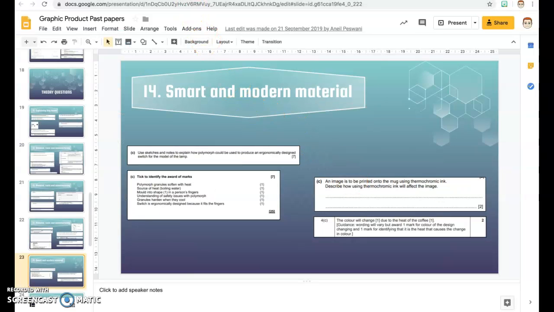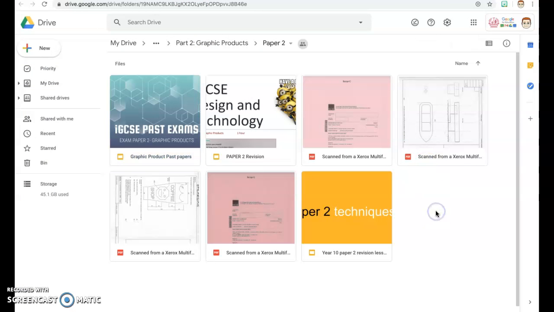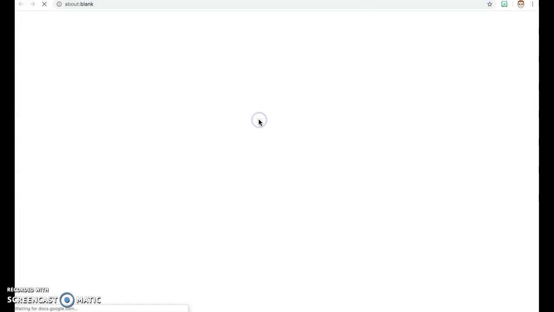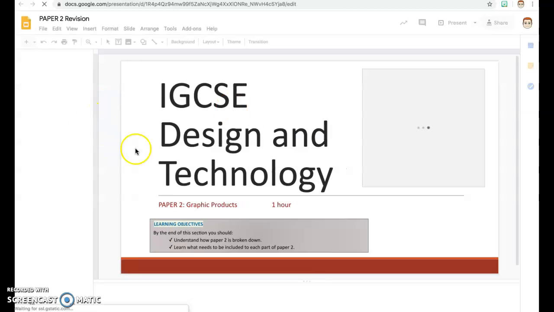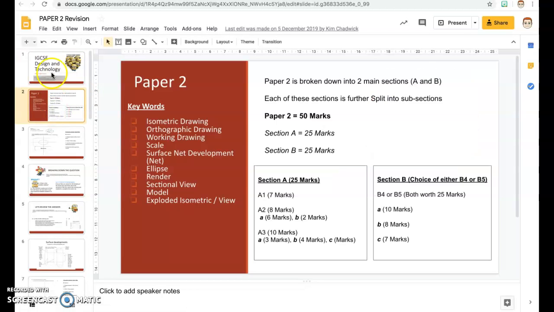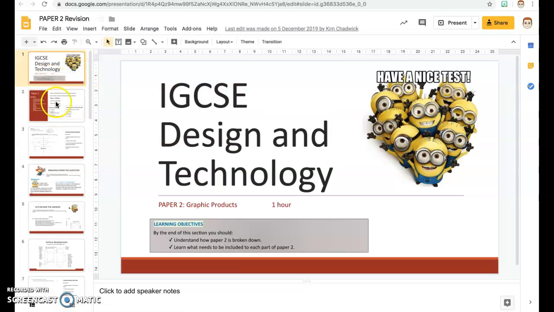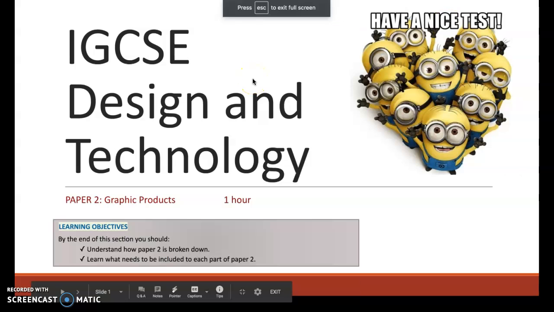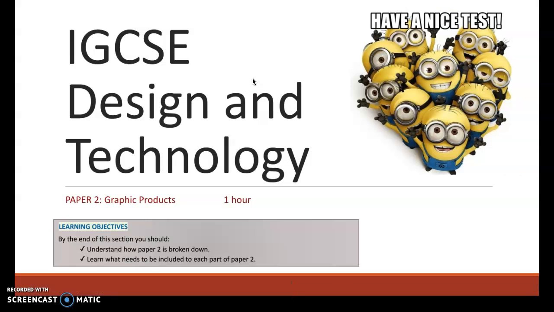I'm now going to go back into that folder, and I am going to click on paper 2 revision. There's a presentation here which we created for last year's Year 11 group, which you can have a look at as well. So I'll just present that now as well. So it gives you a breakdown of exactly what is to be included on paper 2.